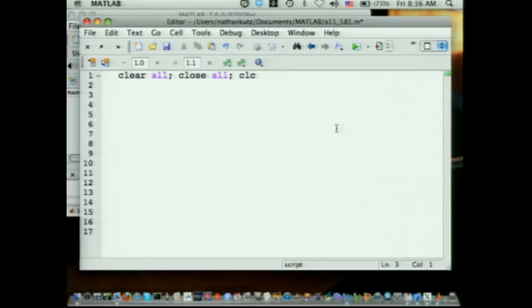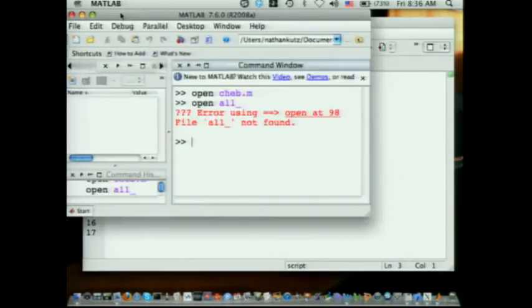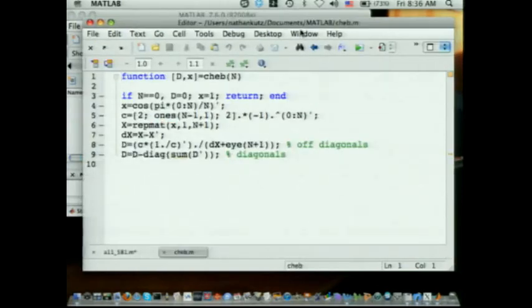So first of all, I want a matrix D of n. I've already actually provided it for you, so I'm going to go open it. I will email it to you later today, or you can just copy and paste it out of the notes. Here's what this thing looks like. It's a fairly small little function, but basically it's going to build for us these Chebychev differentiation functions.